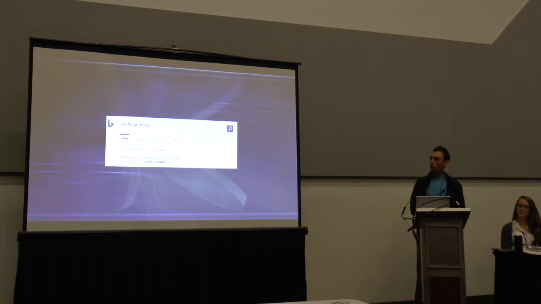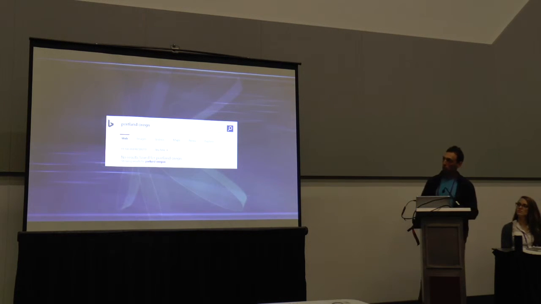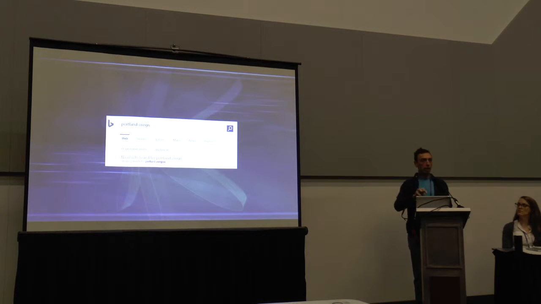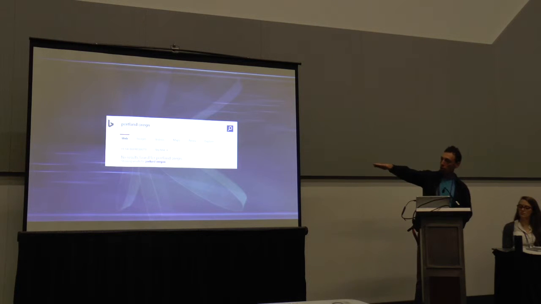The first example that I want to give is actually a real-world example that happened to us while working on this study. A group from Bing, from the search engine, came to us, and they had a problem with a component of the search engine that is in charge of doing paraphrases of the queries that we issue. Whenever you issue a query, like the query here, Portland, Oregon, but Oregon is misspelled, there is a paraphrasing engine that looks at your query and tries to paraphrase it in a way that is more likely to yield the result that you care about. For example, in this case, it saw that there are no results for this query, but if you correct the spelling, you can find results which are relevant.